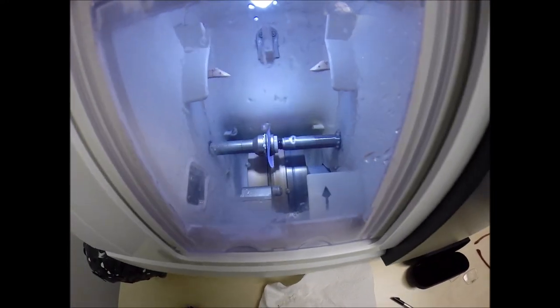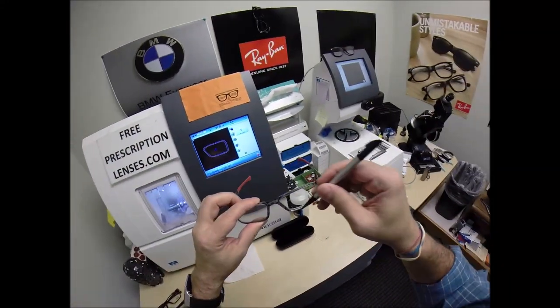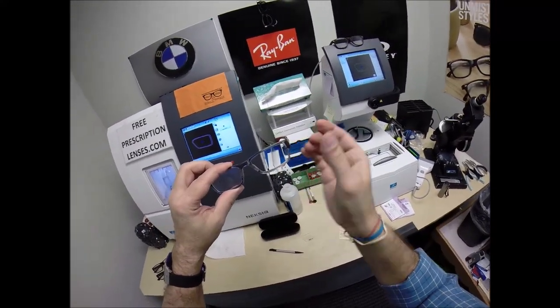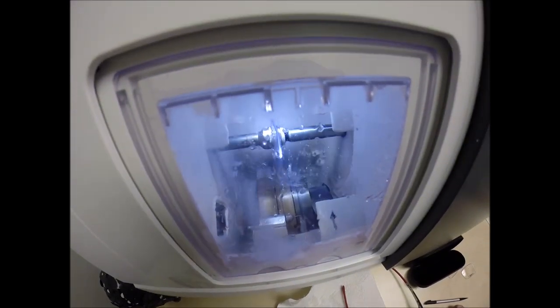I do not want to force the lens in there. It would cause the frame to stretch, or what we in the industry call roll. If you can imagine your frame being a gutter, you have that little bevel. Just like a gutter, if the lens were too large, it would put the force on the bottom of the frame, causing it to roll outwards, giving you an ugly cosmetic look, as well as shortening the life of the frame.